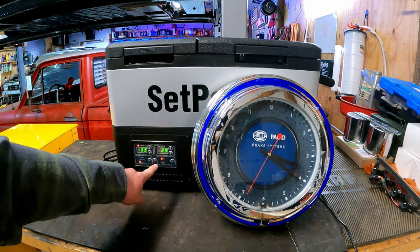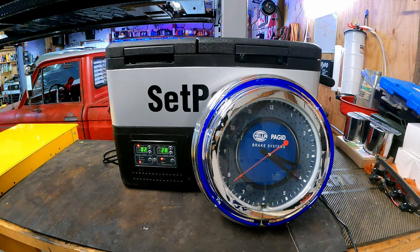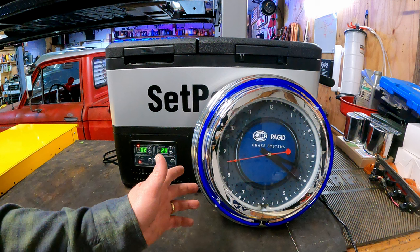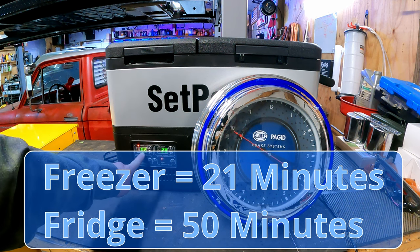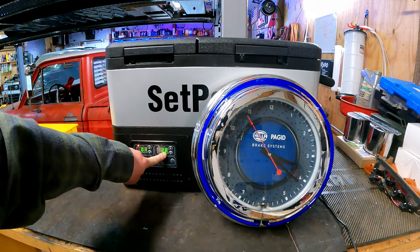Okay, looks like we have reached our temperature. Actually, we've gone past it just a little bit, which I fully expect. I don't know how much time has lapsed because I've been doing other things in the garage, but here in a second, I will put the times down here at the bottom so you guys know how fast we got to the freeze temperature and how fast we got to the refrigerator temperature.